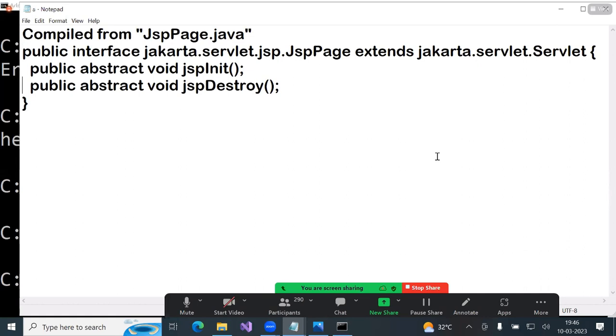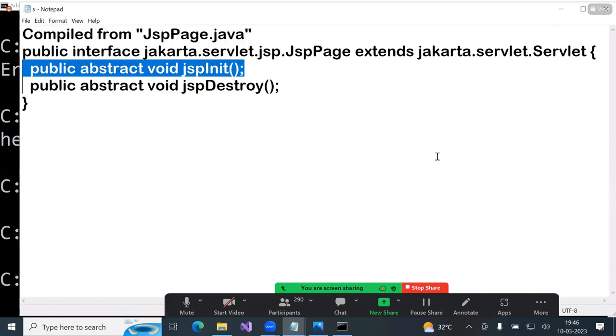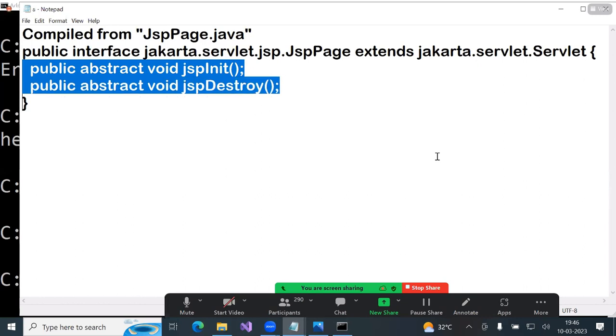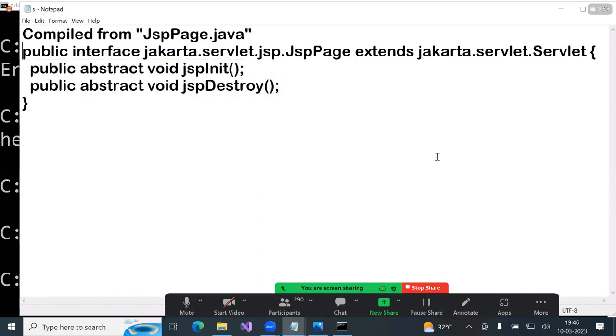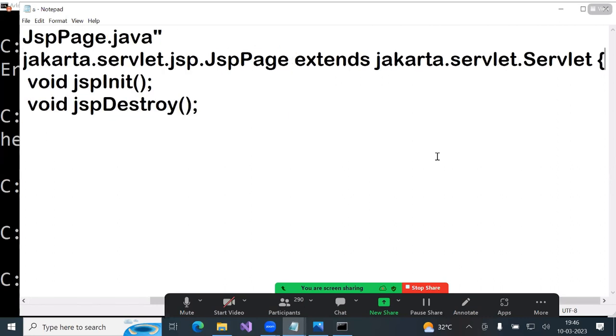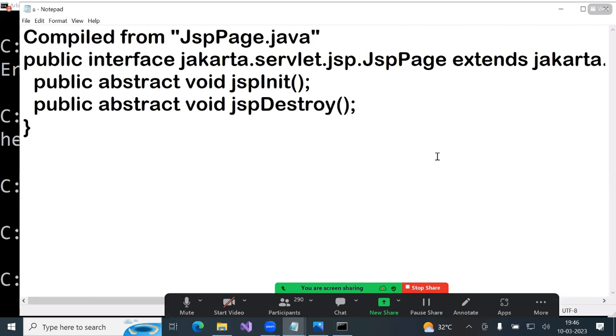Here, see, these two methods, jspInit and jspDestroy, are present in this interface. But this interface is derived from the Servlet interface again.